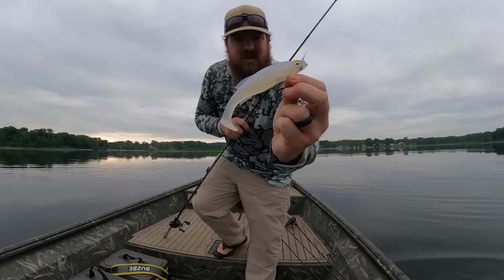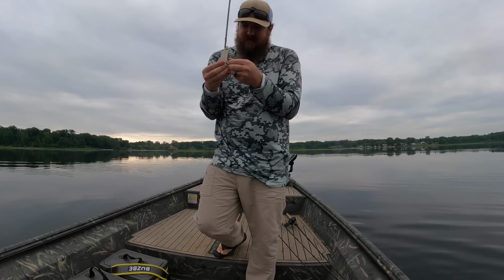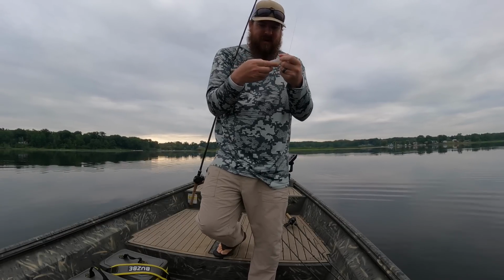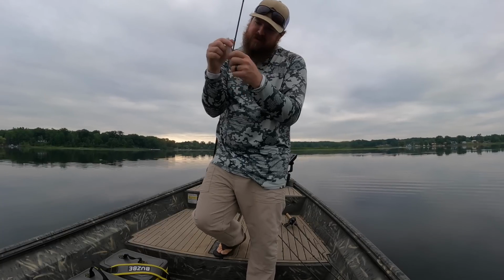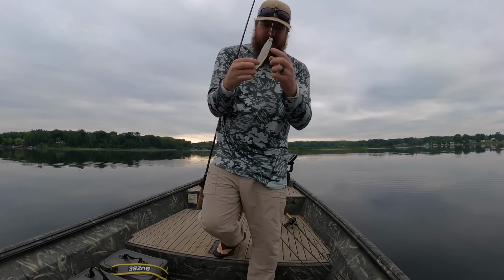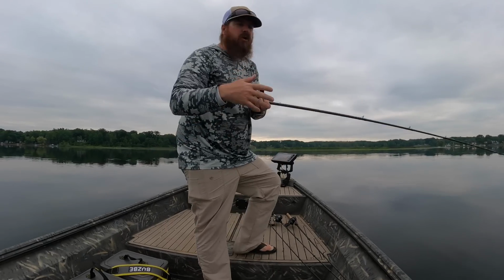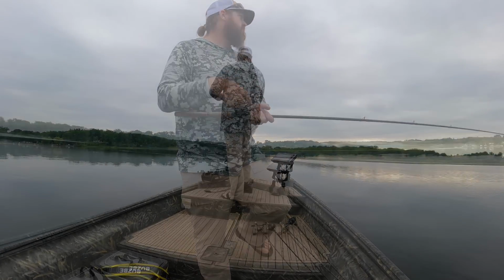Super bright, super bold. It's relatively clear water here, although it's kind of tannic looking, kind of dark, but it's clear. But I thought, oh, you know what? I'll bet I got bit by a pike too, because I've got teeth marks that are deep in this bait. I missed one earlier. I think it was a pike. But that bright, bold color, even in the clear water, if these fish aren't getting pounded on, bright and bold just means they can see it from farther.